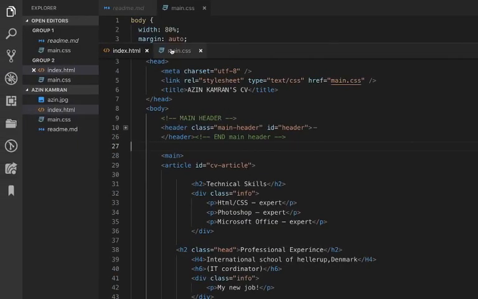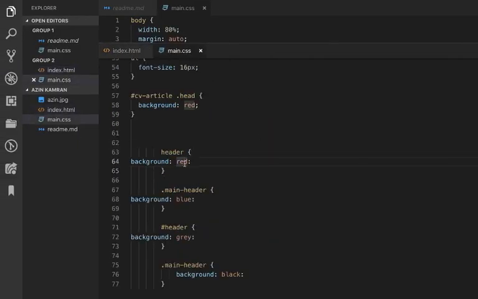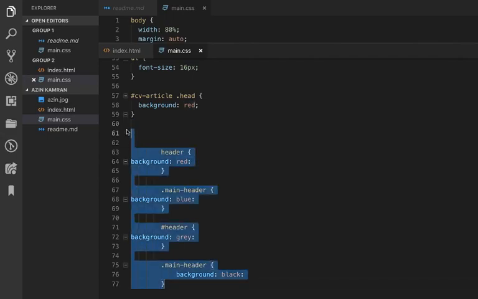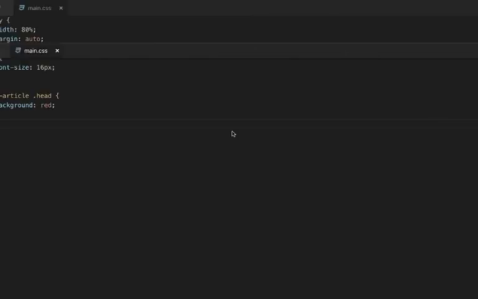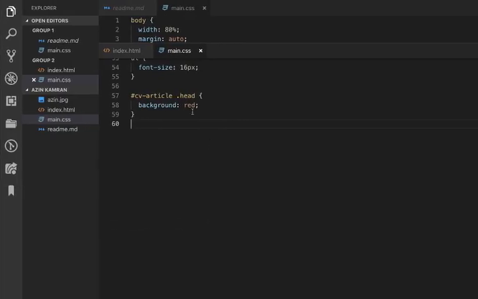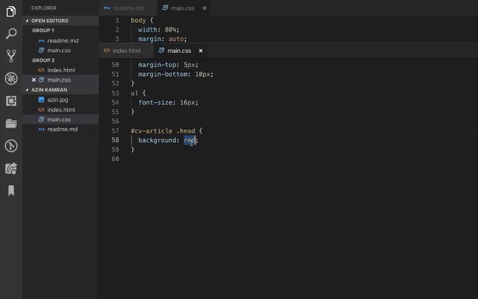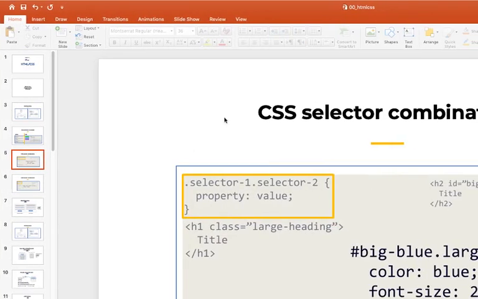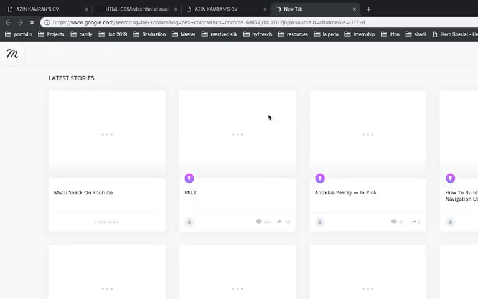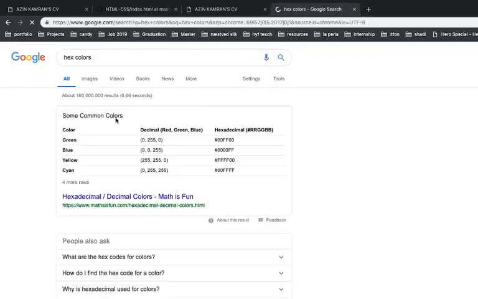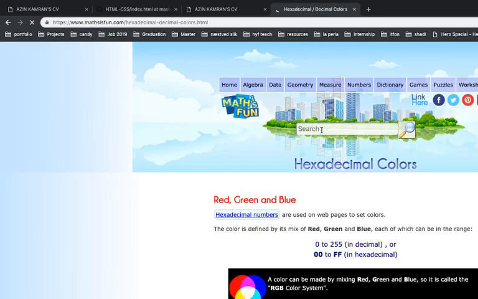For the color, there is something for the color. We are saying red. So there is red and there are other types of colors. There is something called hex or hexadecimal. Hex colors. The hex is with a hashtag, you have 3 sets of colors.